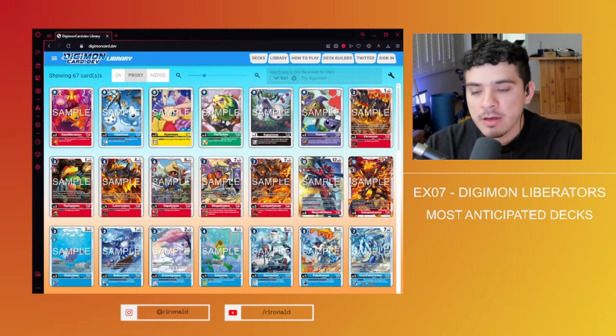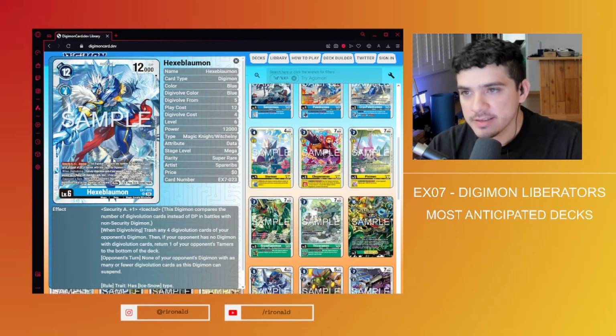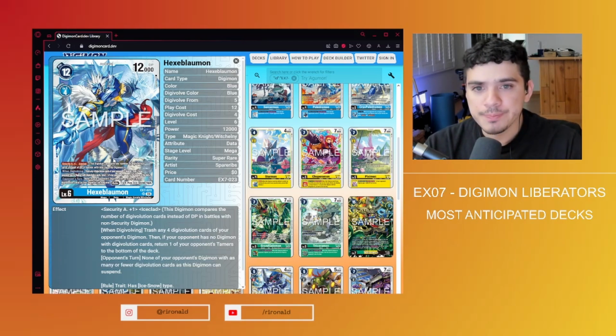To start off, we'll be going over the first one, which would be the Hexablow deck that has Iceclad, Hexablaumon being the boss monster of the deck. It introduces a new keyword called Iceclad, which means this Digimon compares the number of digivolution cards instead of DP in battles with non-security Digimon. So the more sources you have, you don't necessarily need the most DP to win a battle.